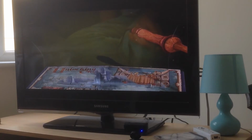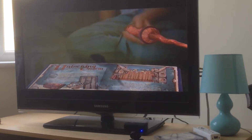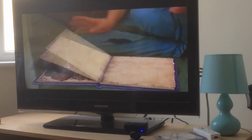Eldon came to a grisly end then. Sounds like it. Anyways, right then, we better learn the spell. Turn the page. Let's do it then.